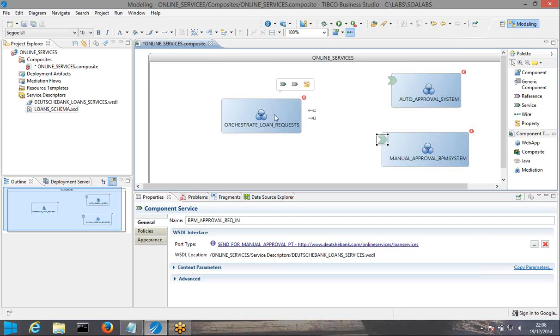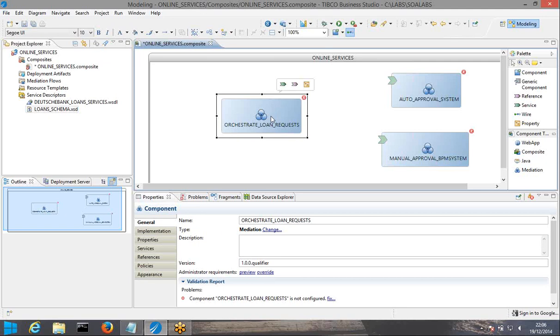Now select this one. This mediation, which is the orchestrate mediation, will be sending requests to this as well as to this. So as a client, it will send requests to both.